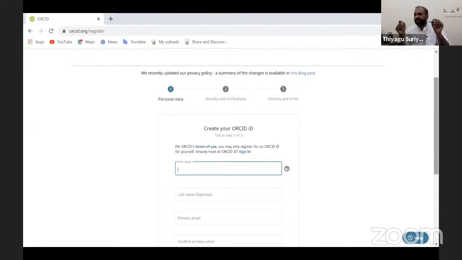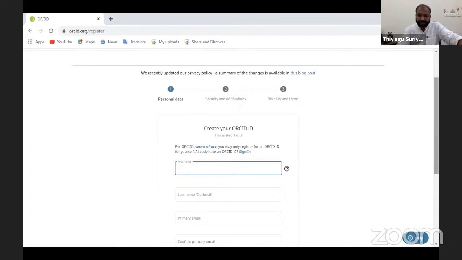So therefore, you can create your own name, the one you publish your articles under. I published all my articles in the name of Thiago K only, so here you cannot use any kind of nicknames. Better to create your name as you published earlier, in the case of publications, even an article or book publication. Whatever name you're using, the same you can use.